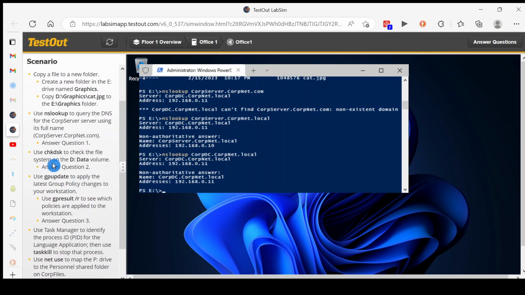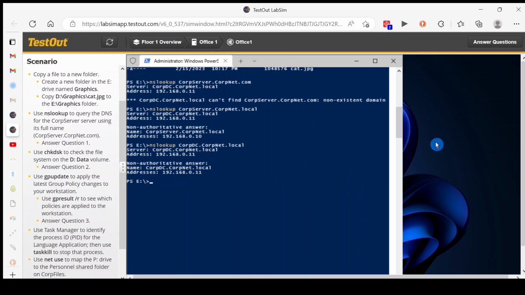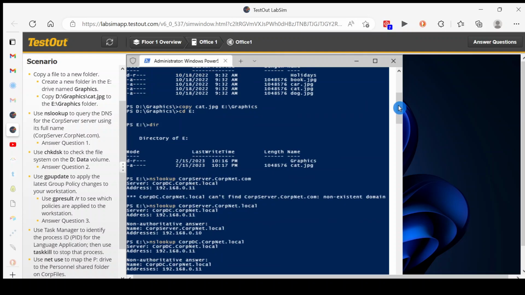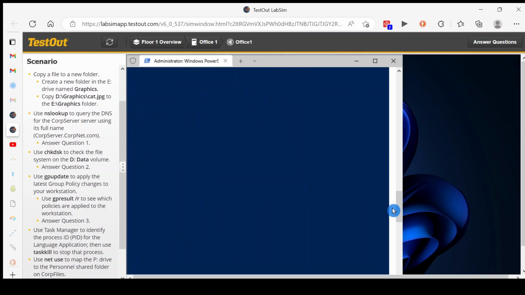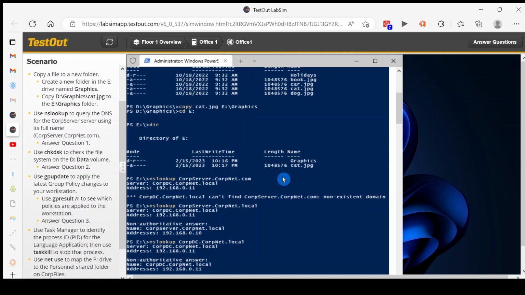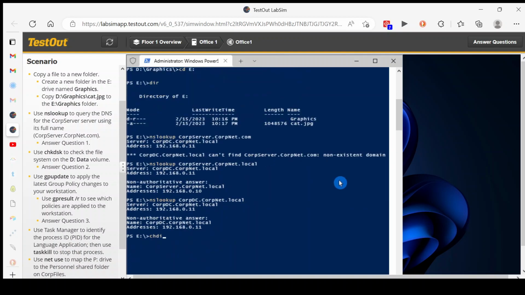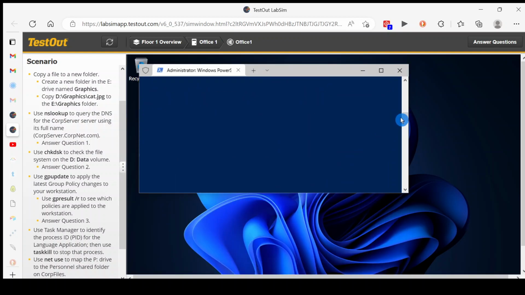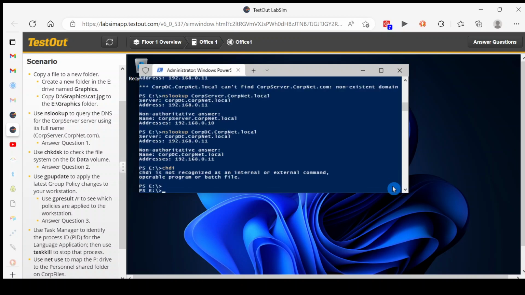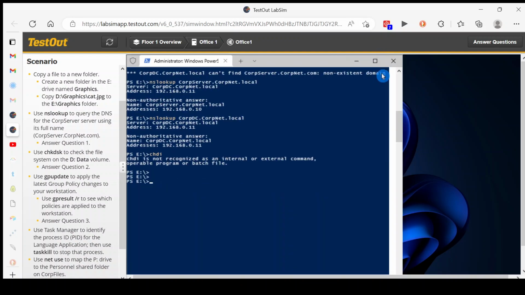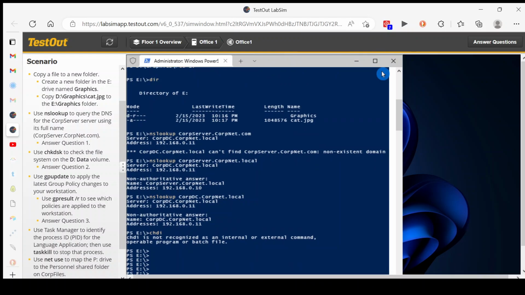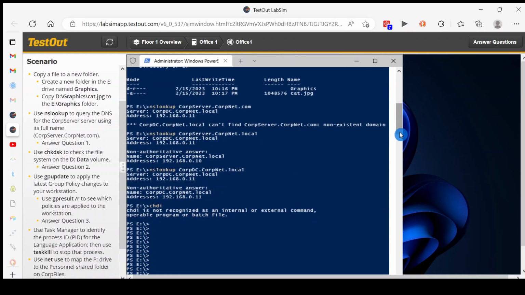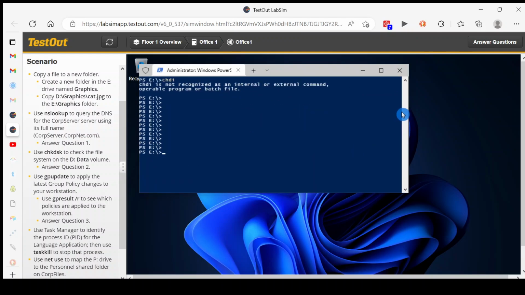Okay, we will now run checkdisk to check the file system. I'm going to expand this. I'm going to type, oops, what happened? This is weird. What have I done? I'll make it small again. What if I go full screen and then hit enter? Does that work? I can't really see that. I'm going to make it small then.